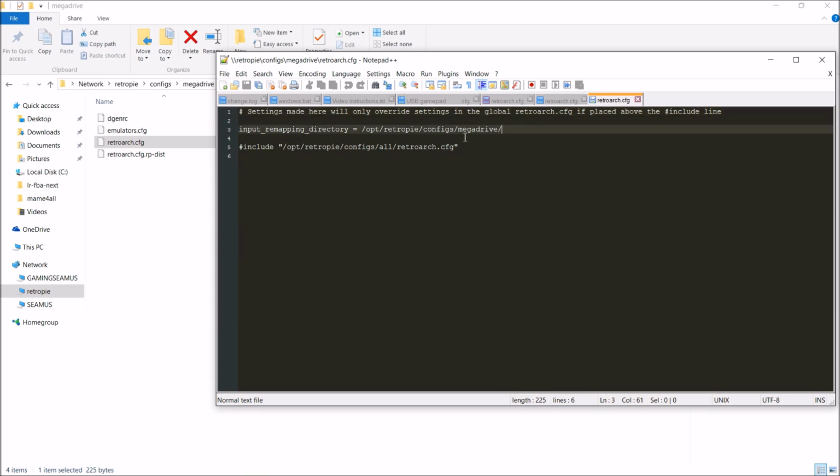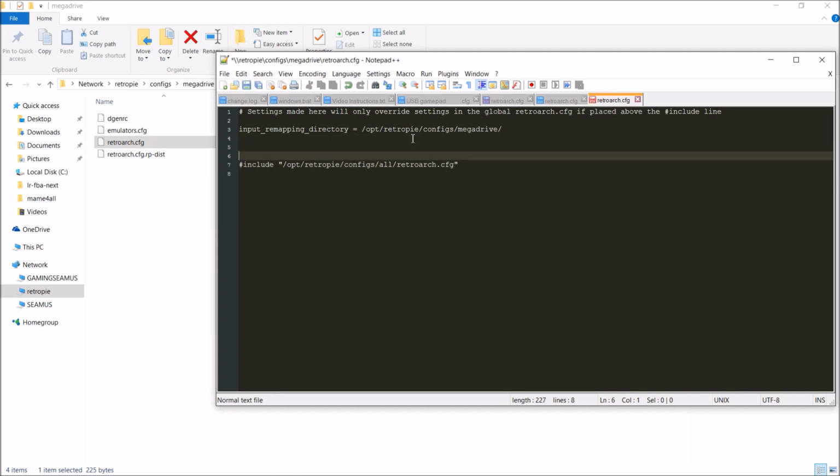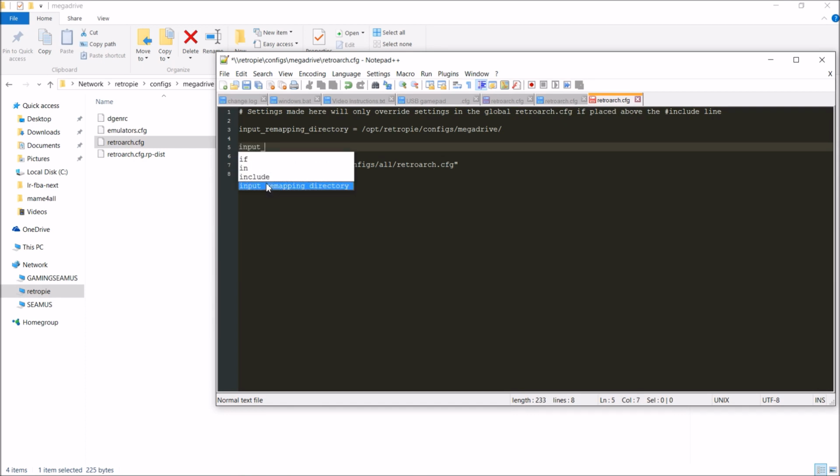if you want changes only specific to the core for the Mega Drive, then you'll want to make sure you make your changes above this line here. Otherwise, it will just take the overall configuration and will ignore everything after it. So when you make changes, make sure you change them above here. Then you can just put in whatever you want. So maybe we wanted to change it to a start button instead of select for the hotkey, then we could probably do that through there. But you can make whatever changes, and you can pull those from the RetroArch config and just copy them over and then just swap the numbers.